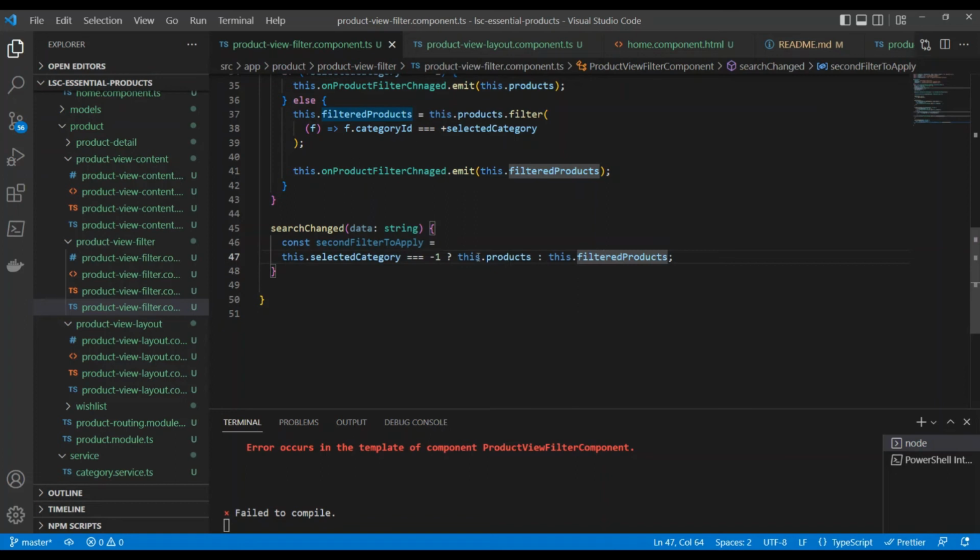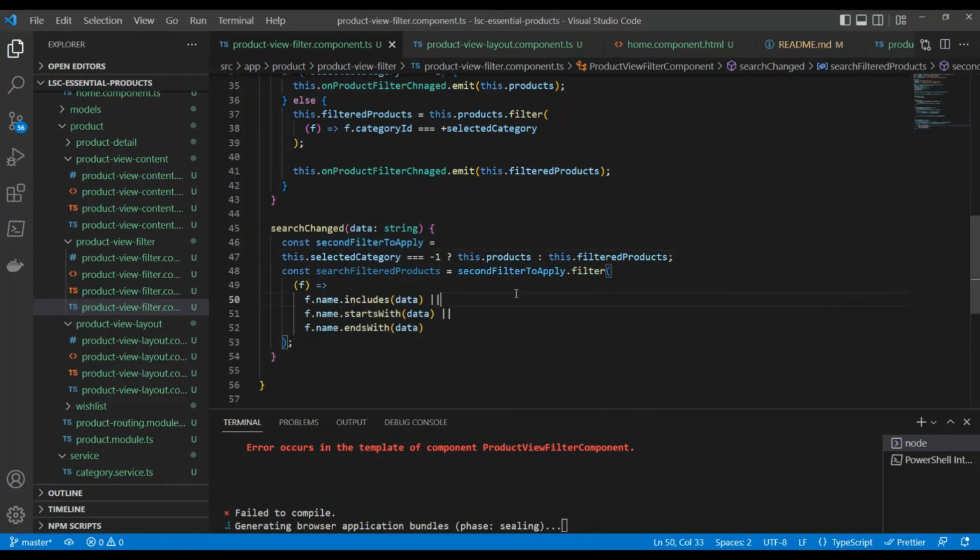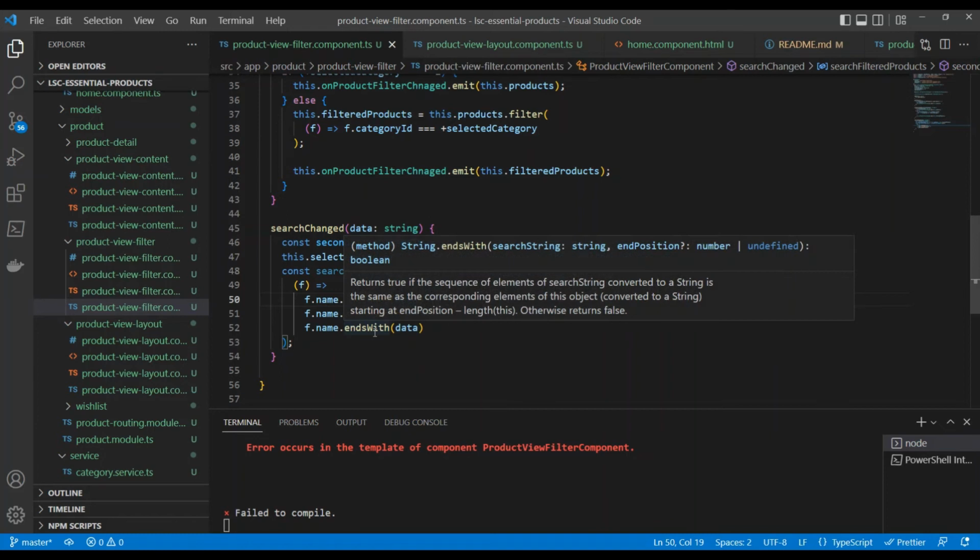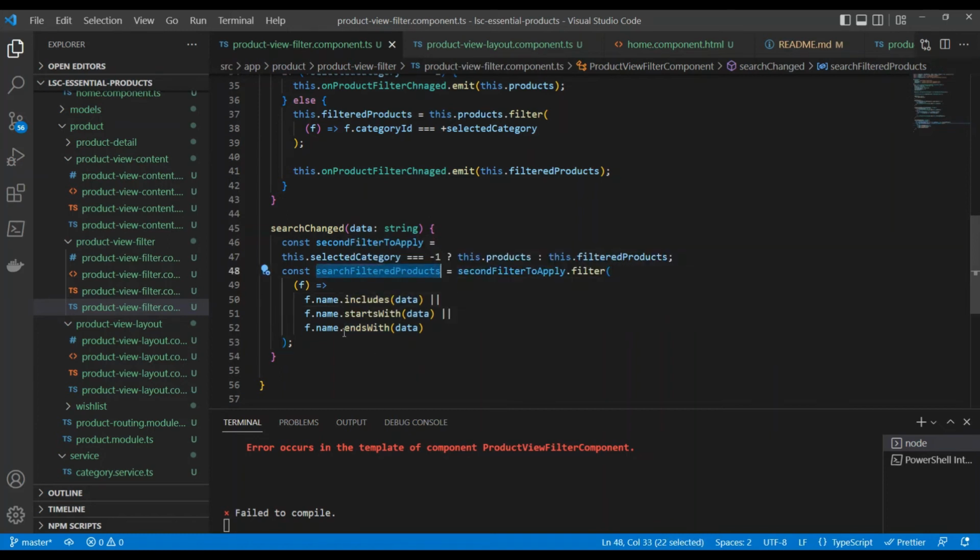Once this is determined, this will hold any one of these. On top of this, we will apply the second filter. What are we going to apply for the second filter? We will say this.filter, we will include whatever you are typing, which should be there in the name of the product, or it should start with or end with. If any of these conditions matches, we have to emit it.